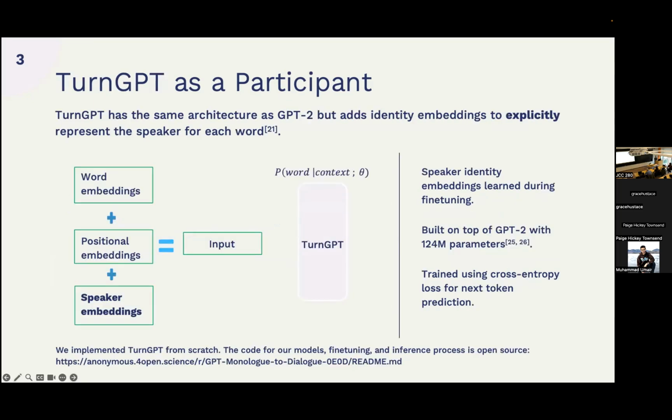We also used TurnGPT, which is just a variant of GPT-2. And all it does, in addition to word and positional embeddings in GPT, which define what the words are for the model and the relative order in which the words occurred, is we also define this other type of embedding, which is speaker identities. So that tells the model who is actually saying what. So we tried to explicitly put that information in as well, even though implicitly that's probably also captured by the model using our speaker labels. And then we implemented this from scratch, and the code is open source. And we trained this in the same way as we would regularly train a GPT-2 model.